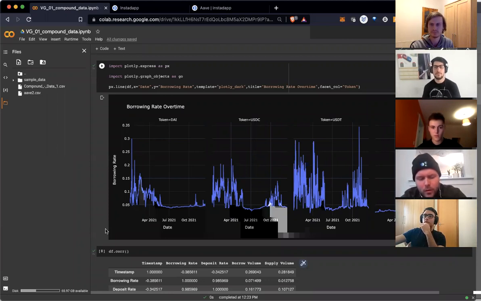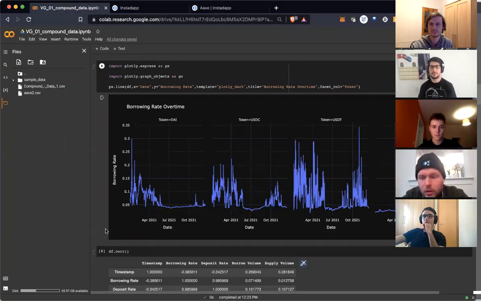One interesting thing about Compound that I found out when looking into the deterministic formulas is that there are 16 interest rate models being used right now, and they actually vary based on the pool, so the underlying asset, the underlying token. So understanding even those interest rate models, you get a better understanding of why things fluctuate the way they do.